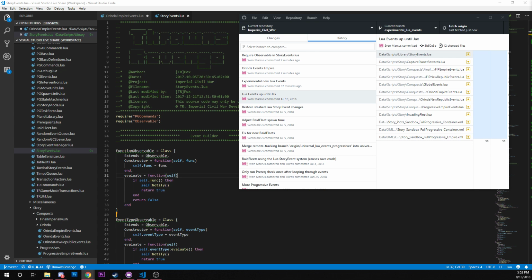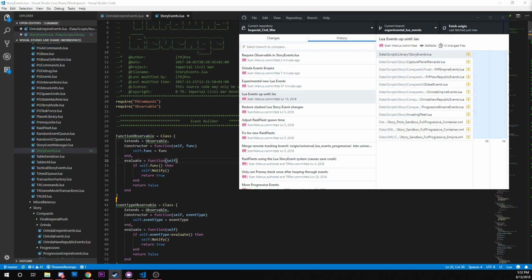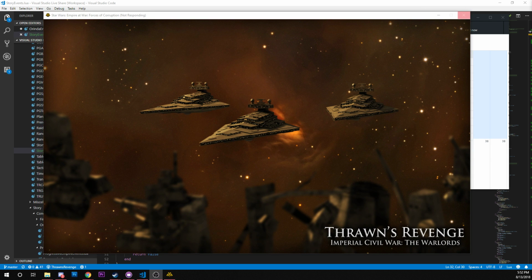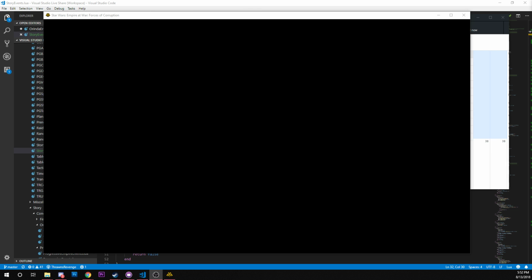Let's see if this breaks this time. Windowed mode. There we go. Everyone can see everything. Ooh, nice.